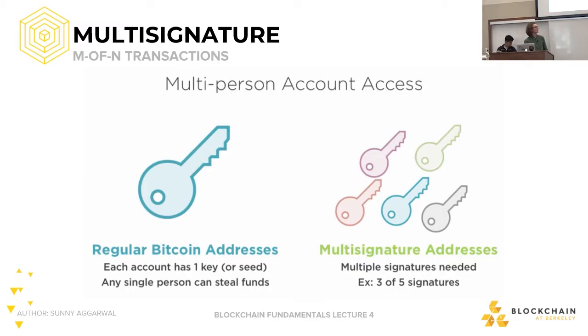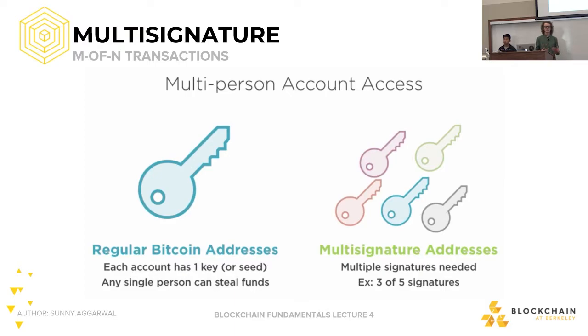And the way that that works is, say you have five people and they've got shared funds for a project. You can make a multi-signature wallet that requires three of the five people to sign off on a transaction before it happens. Say two of them decide that they want to buy something, but the other three disagree. They won't have enough signatures to actually verify and validate the transaction so that they can broadcast it.